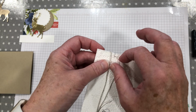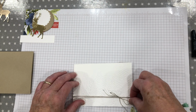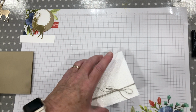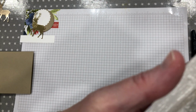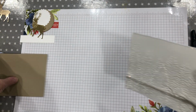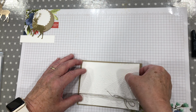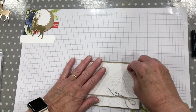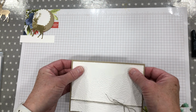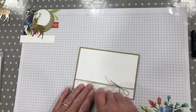See, I've actually torn that. Being too harsh with it. But it doesn't matter because it's going to be stuck down anyway. So I think it's because I've embossed it and I'm manhandling it a wee bit. Anyway, we're going to now put some glue on the back of our card. We're going to adhere that to our base. Now, normally I would tape that down at the back, but because I've actually pulled it quite tight, hence the rip, I haven't got to fuss around doing that this time.